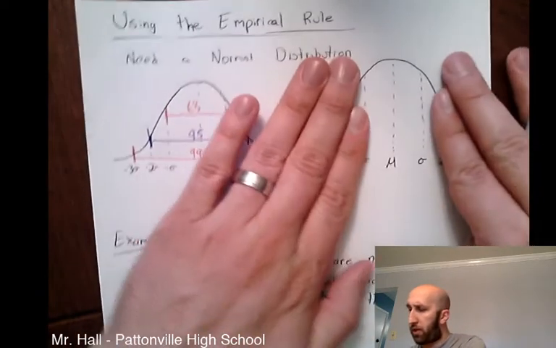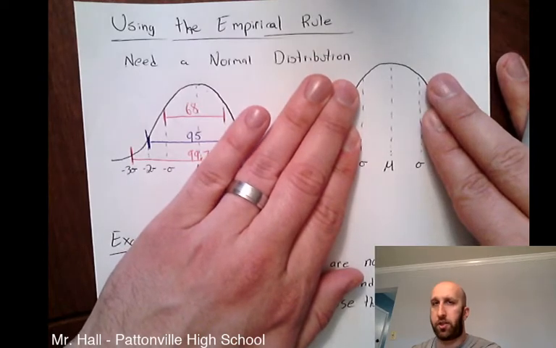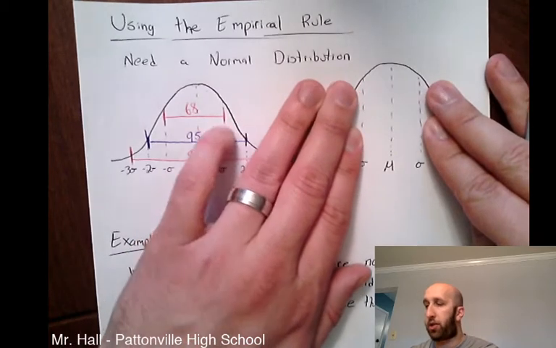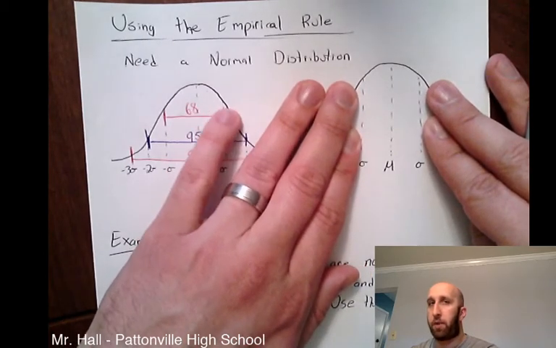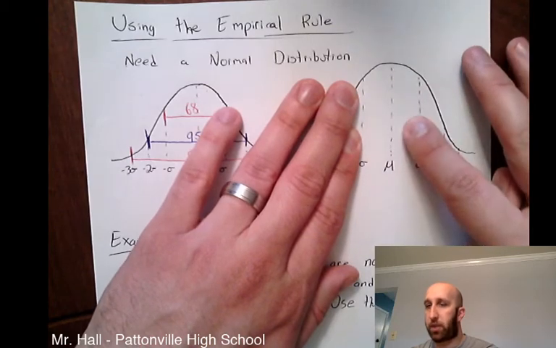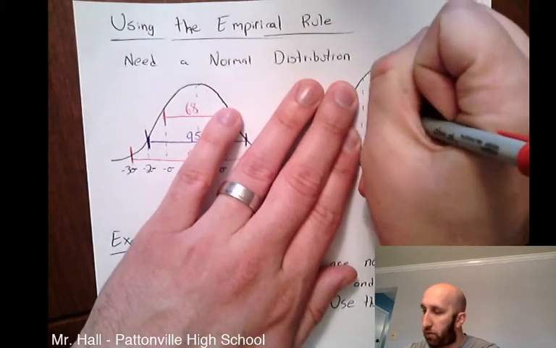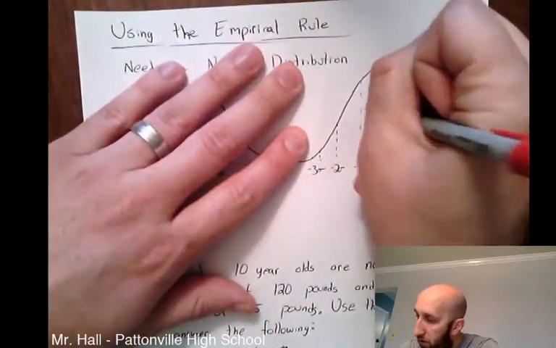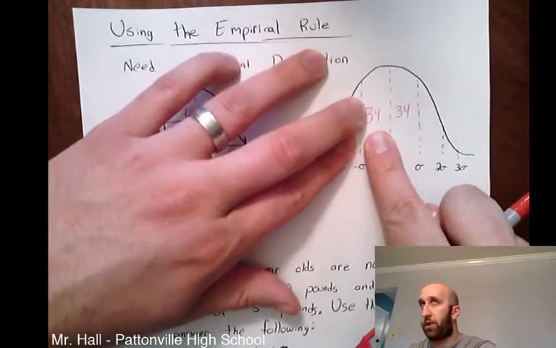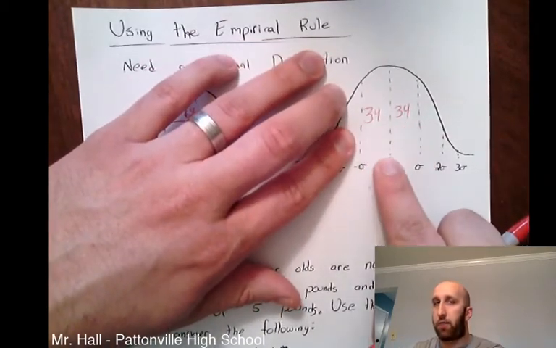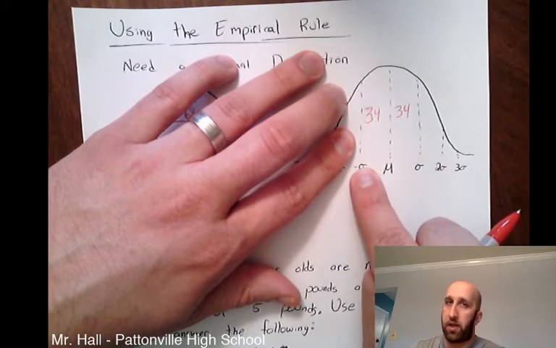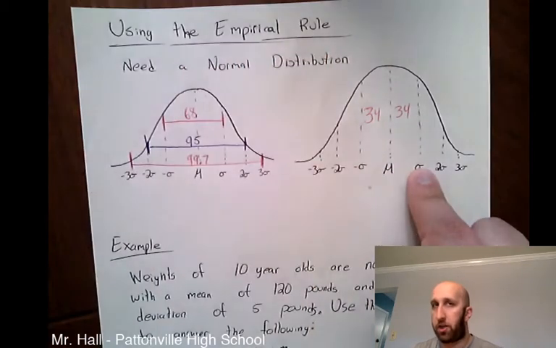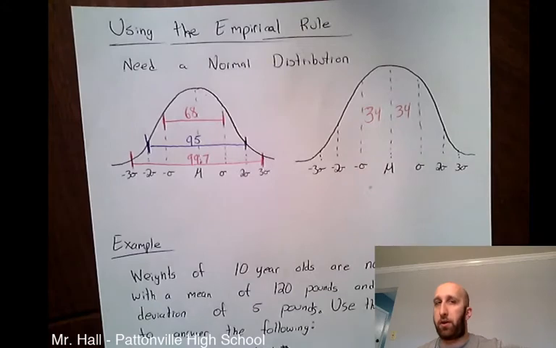If we start with these first two sections, from one standard deviation above to one standard deviation below, altogether that should be 68% of our data. If I split that in half, because remember this is symmetric, 68 divided by 2 is going to give you 34%. So 34% of your data is between one standard deviation below and your mean, and 34% is between your mean and one standard deviation above. We're going to continue this pattern outwards.